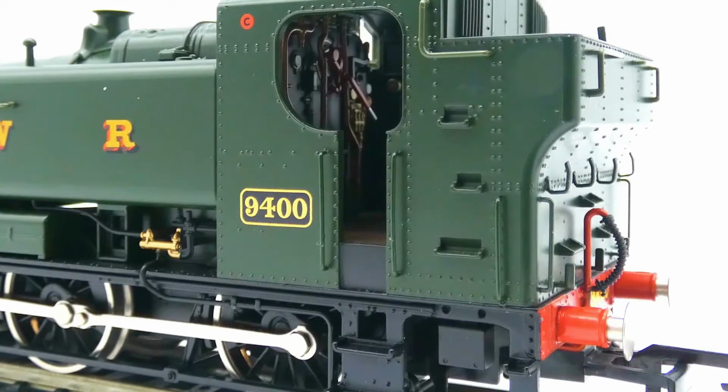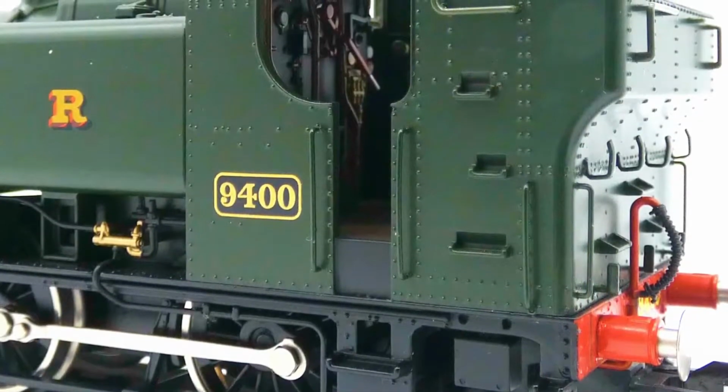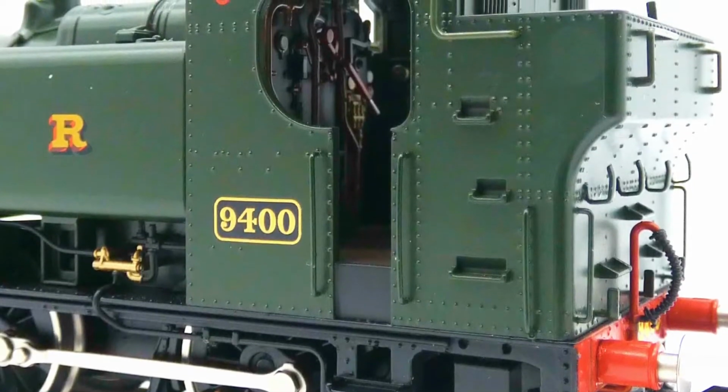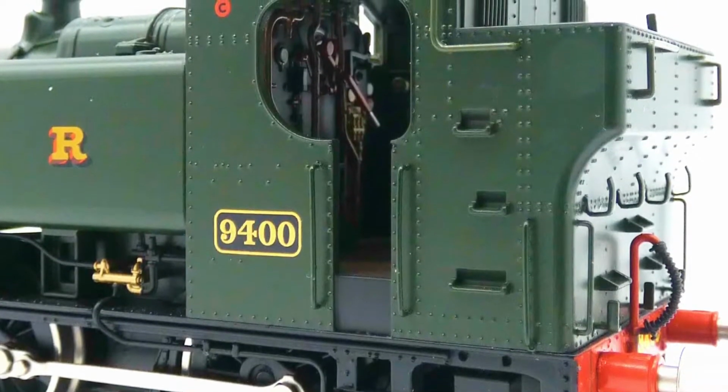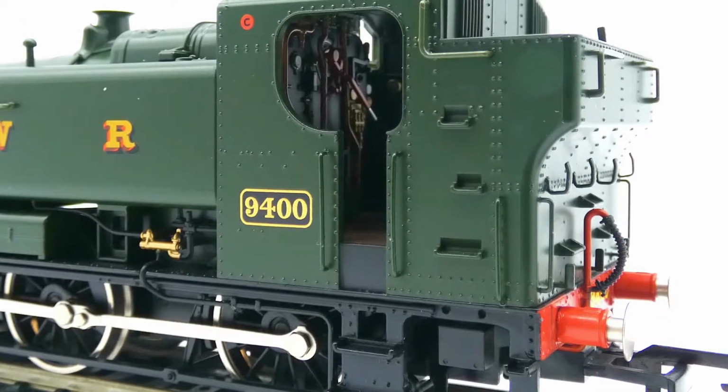Now, as we move on to the part everyone looks forward to in a steam locomotive review, and that being the cab detail. Bachmann have not laid down on this cab detail whatsoever. We do have a wood flooring effect going on in there as well. Most things in there are painted. I think there's water in the water gauge, or fake water in the water gauges. I believe we have some dials on the gauges too.